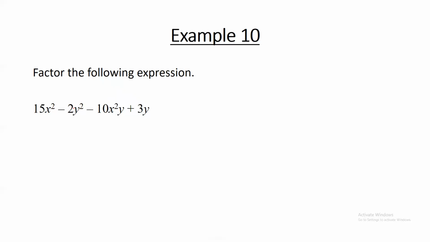See, we are technically allowed to rearrange our terms. You can move things around. For example, I could switch 15x squared and negative 2y squared. I can move terms around. It's just order of addition. It doesn't matter in which order I do it. And maybe if I move things around the right way, then the outer and the inner products will match. I just have to find the right combination.